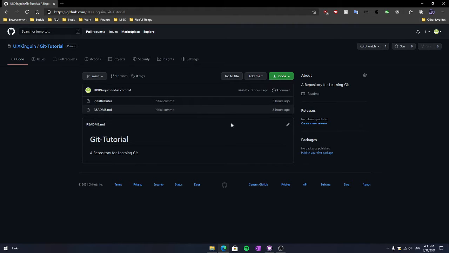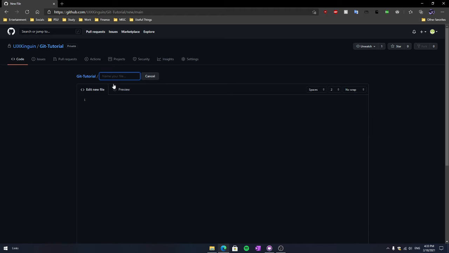From here, you can make something called commits. Let's create a new file. We're going to name this file hello world, and we'll just say hello world. This is a file that I'm going to commit. Fun stuff.